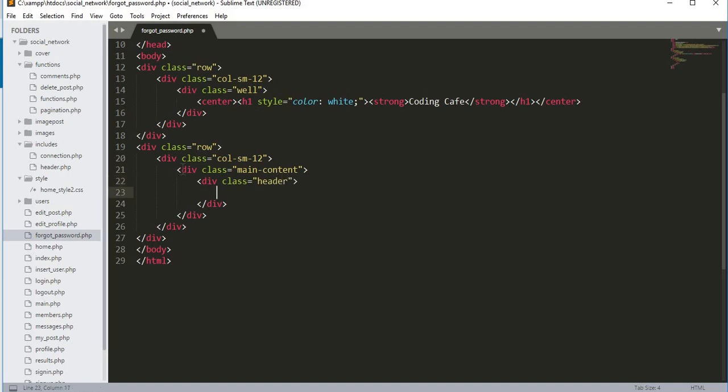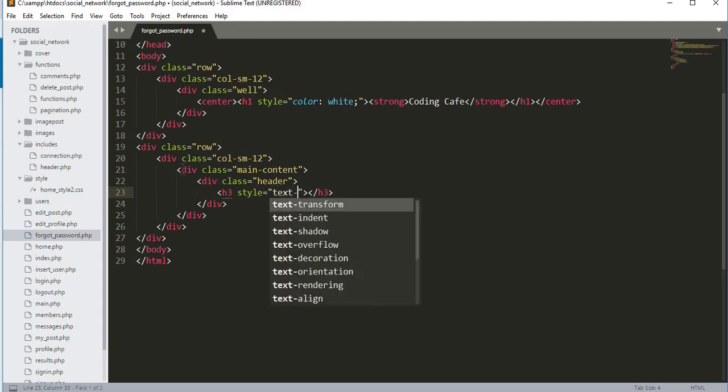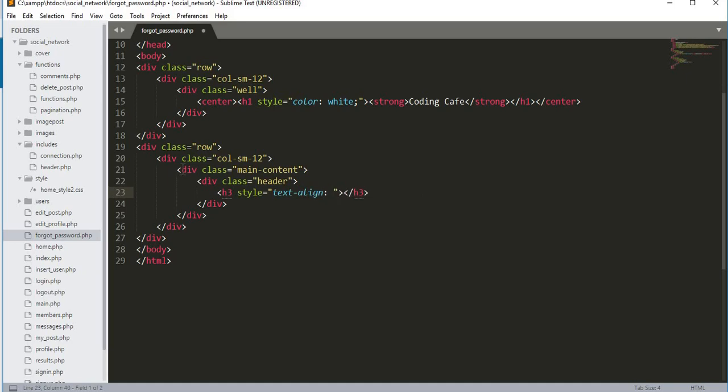And inside this header we will open up an h3 tag, and then we will give this h3 tag a style, and text-align will be center. Inside this h3 tag we will open up a strong tag, and then we will type forgot password, and then we will add an hr.